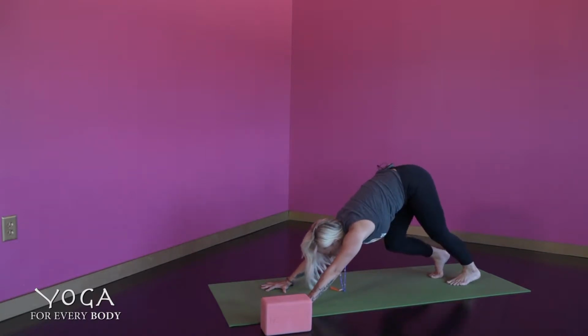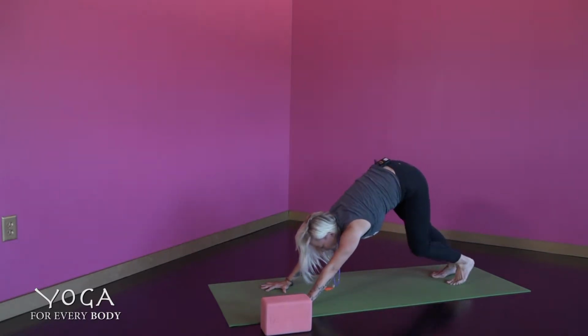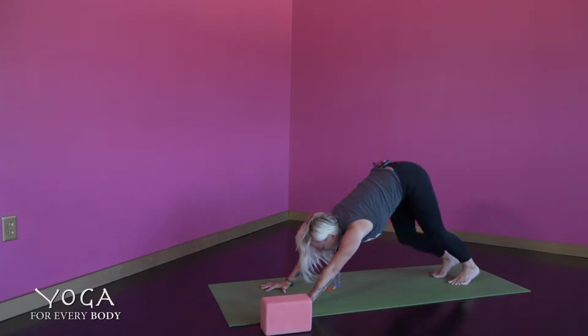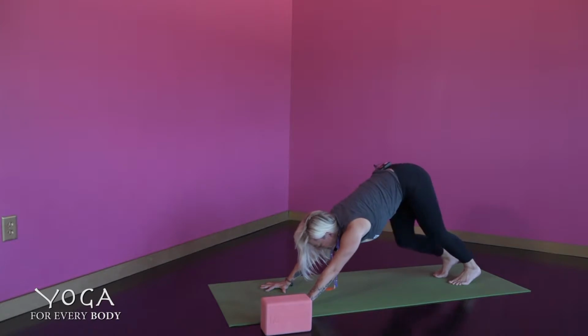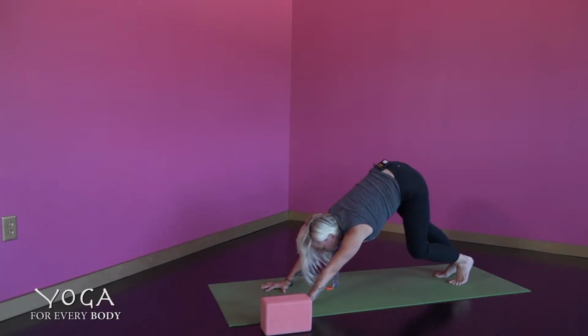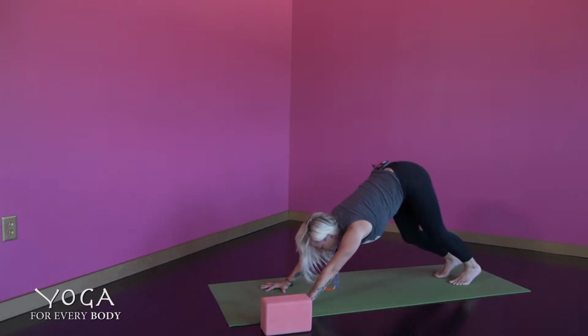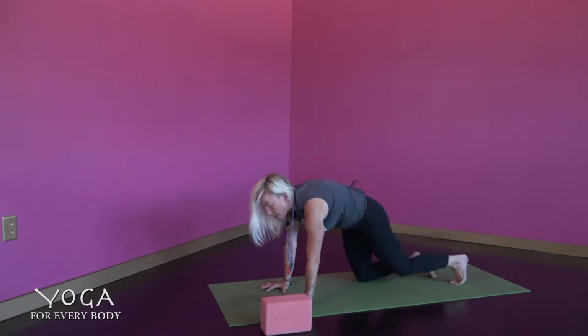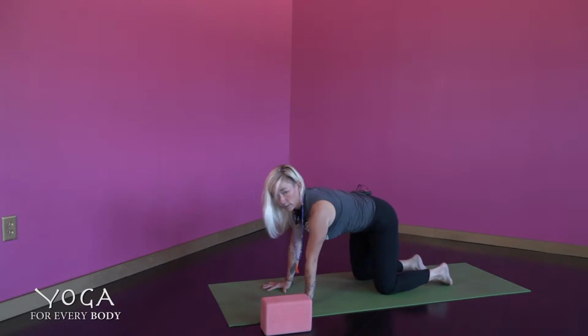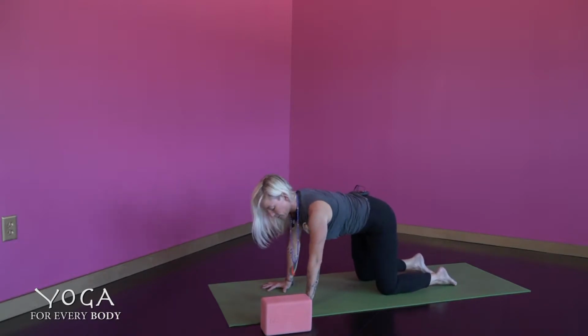And here, just begin to pedal out the feet. So bend right knee, bend the left knee. Squeeze in that lower belly. Good, come back down to tabletop. So come back down to the knees, perfect.